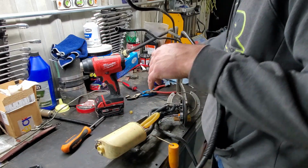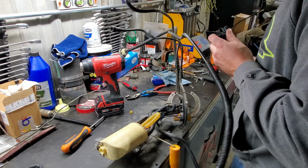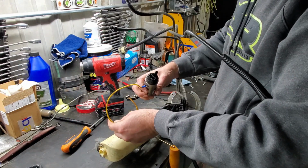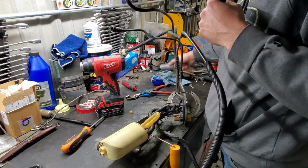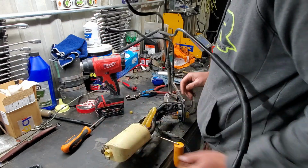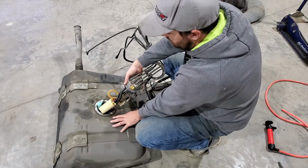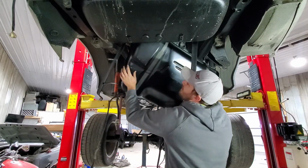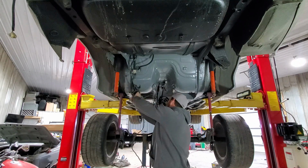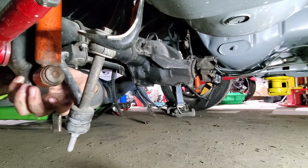I did test the other pump, this Holley HP that came out of it, and it was bad. I just rigged up two spade terminal connectors for it that look like that. I hooked each spade on it, put power to it. It clicked on and it started smoking in my hands, so that's definitely no good. Okay, we are ready to put it back in the tank as soon as we put our strainer on. Nut started, perfect. Should we be able to raise it back up?